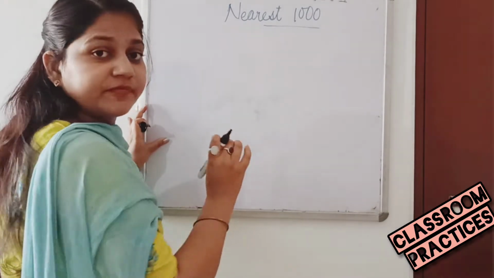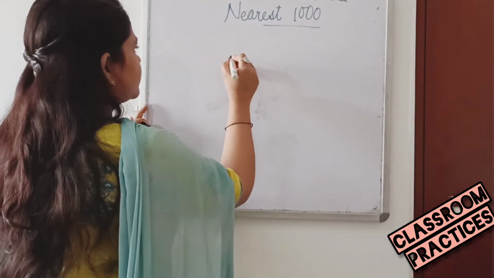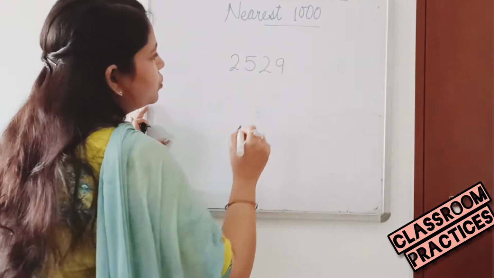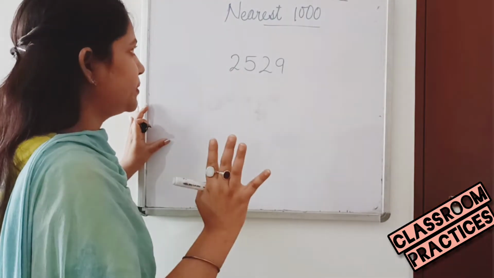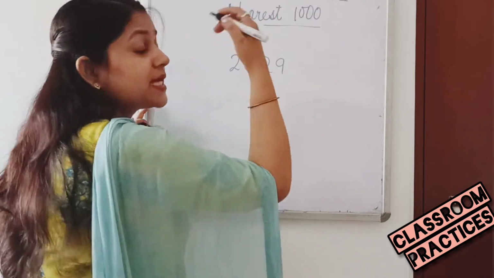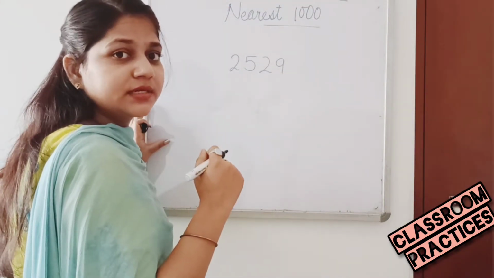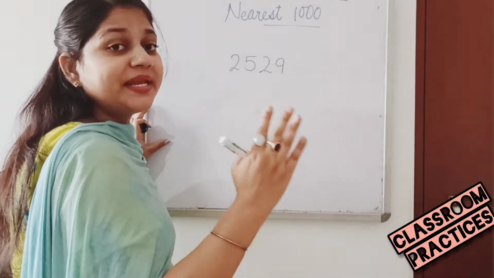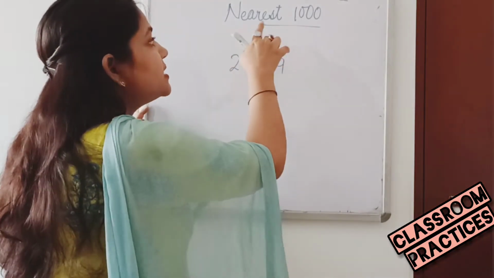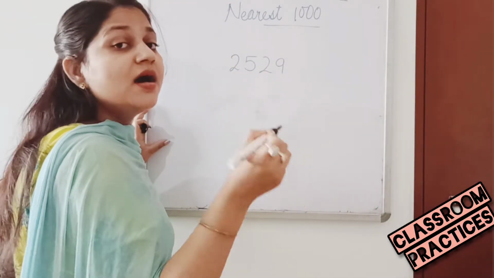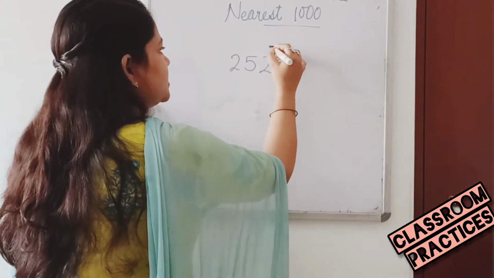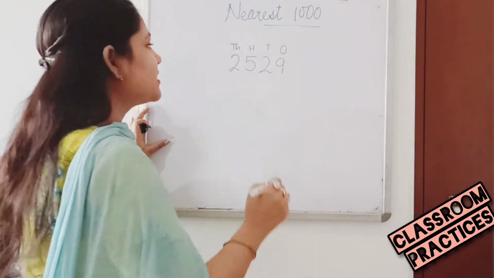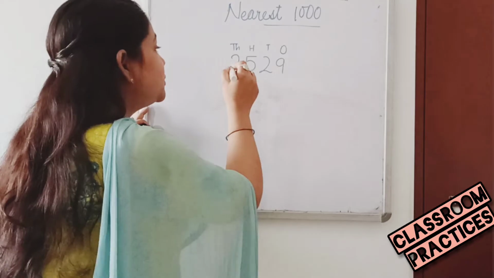So let me take my first number, that is 2529. This is a 4-digit number. As we have to round off to the nearest thousand, what do we have to do first? I am going to tell you 3-4 steps. First step: find the place. But which place? The nearest thousand. So we are going to find the thousands place. Ones, tens, 100, 1000. So what is our thousands place? Yes, it is 2. जी हाँ, ये 2 है.